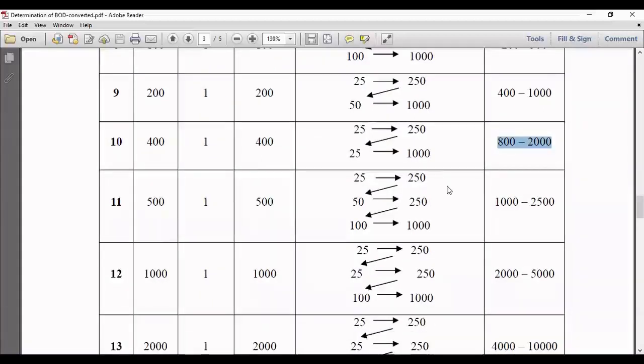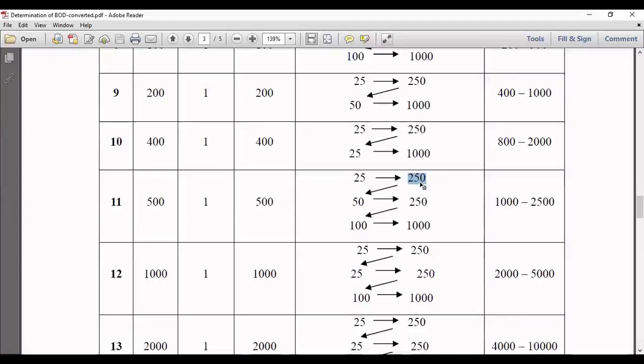Let's understand the triple dilution procedure as well, right? In the triple dilution procedure, we are going to achieve a dilution factor of 500, and we are going to see how that is achieved. Firstly, we are going to take 25 ml of original sample, and dilute it to 250 ml in the measuring cylinder.